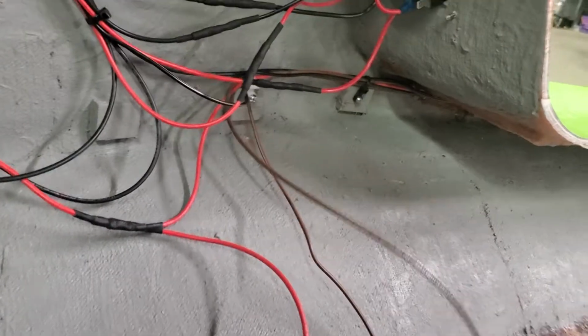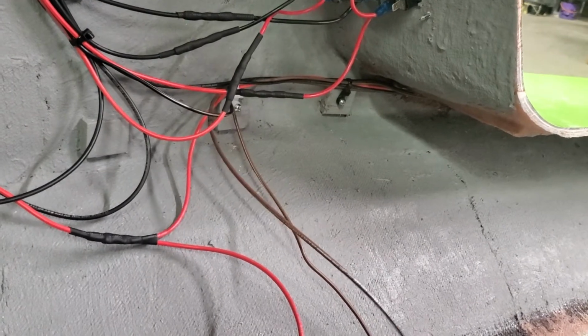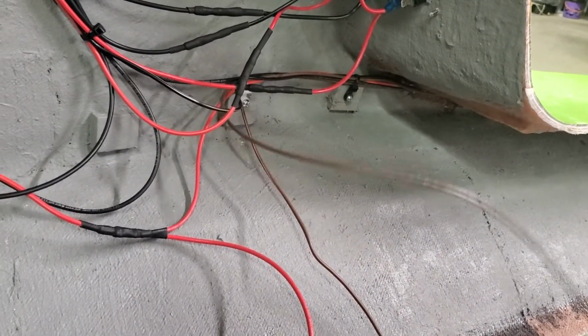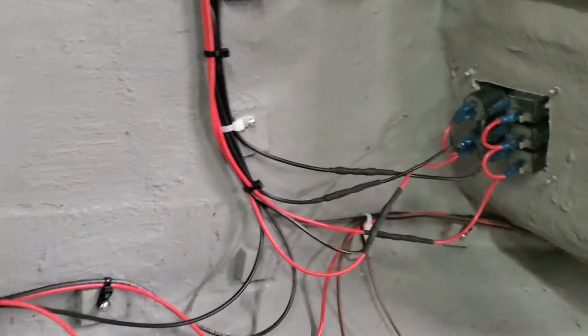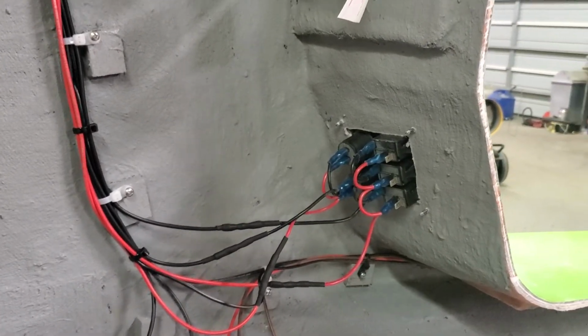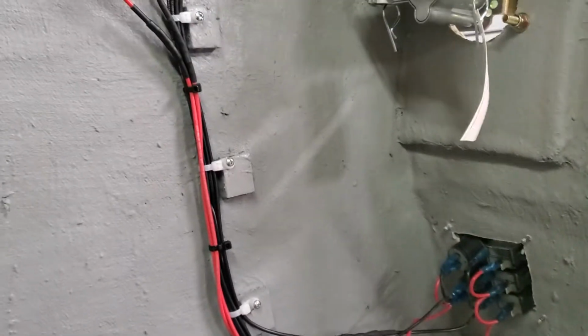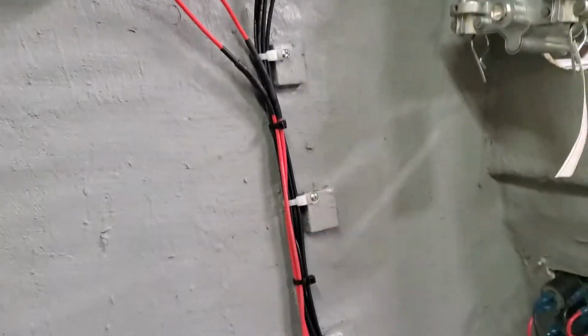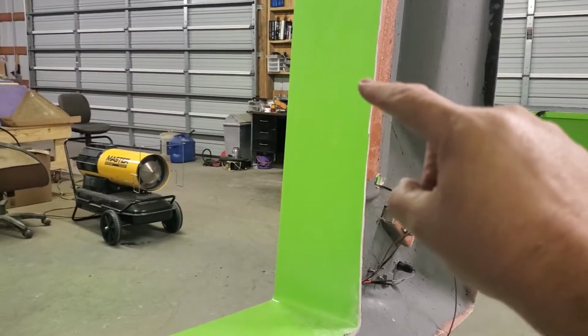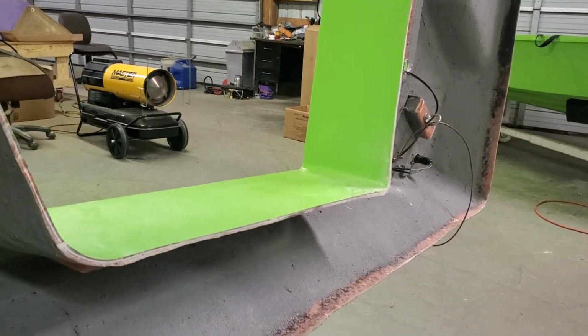I can either hook it up directly to the battery, which would make that float switch live all the time, or run it up here to this terminal block, in which case it will be live as long as I have power turned on from the shut-off switch that would go from the battery to these terminal blocks, because I'm going to have the two battery wires running back to the back side of the cockpit. Just above the battery, there'll be a shut-off switch where I can turn the power from the battery on and off.